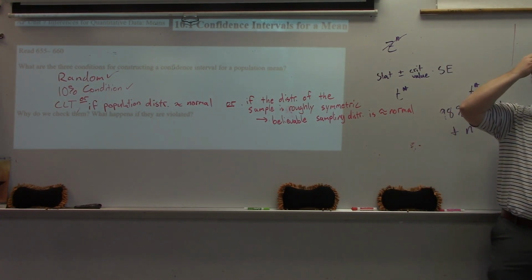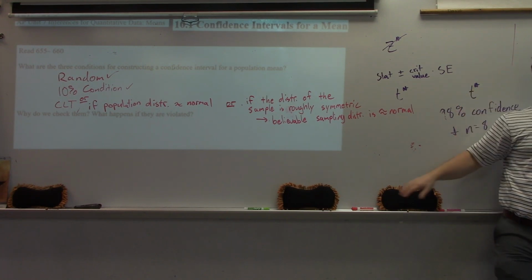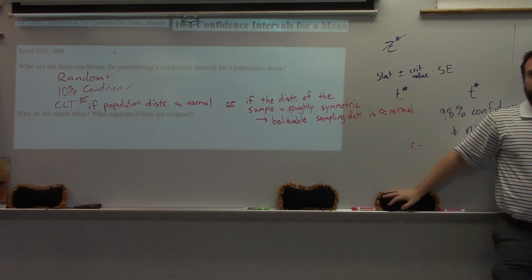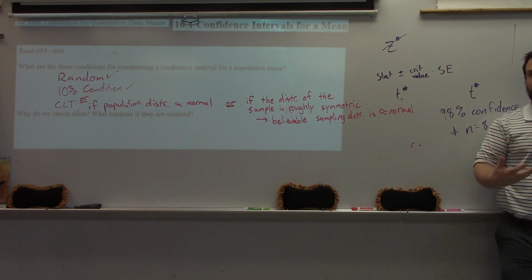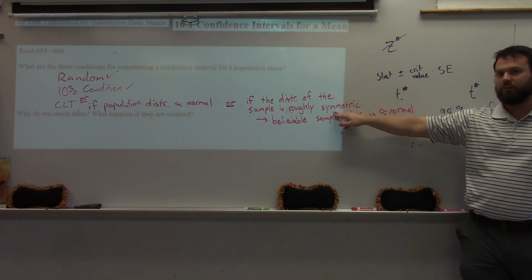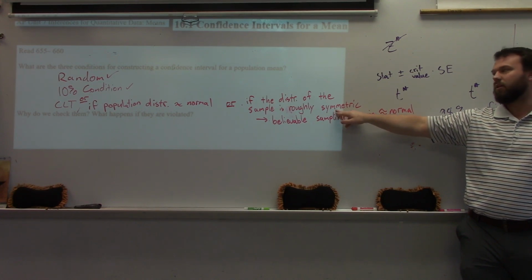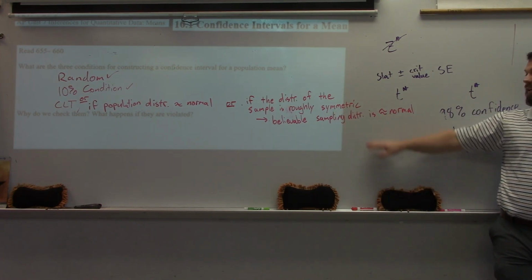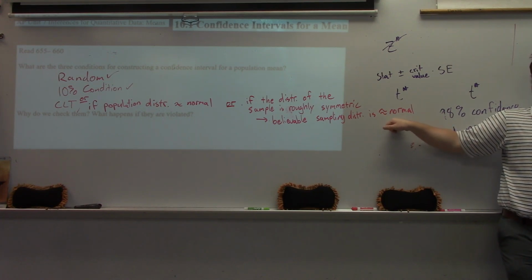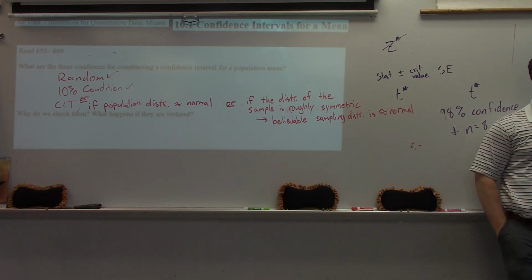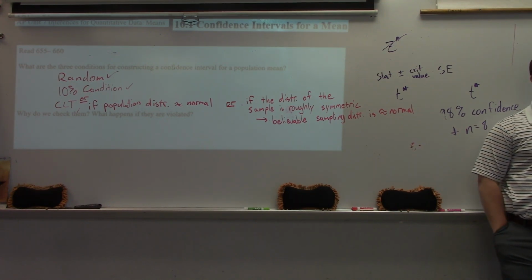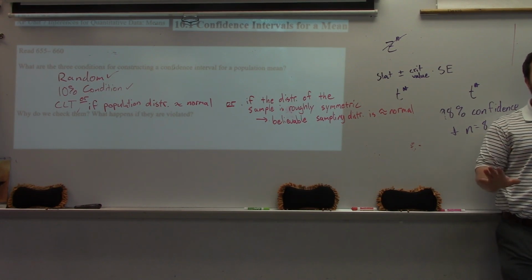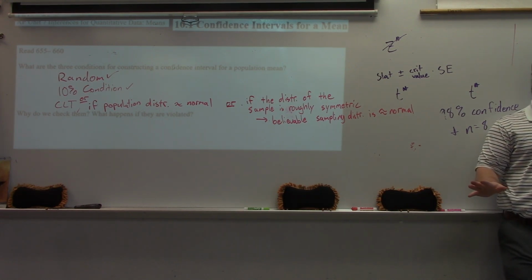All I'm saying is, if we're using t-star, do we even need a normal sampling distribution? Yes, I see what you're saying, but it still needs to be that bell shape. It still needs to be symmetrical. But that's why we say symmetric here instead of saying it has to be approximately normal. It's not actually normal, but it has a lot of those characteristics. So notice how much of those conditions changed. Just one, but even that one, is it completely different?